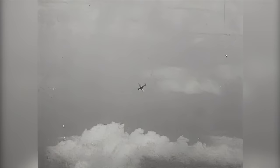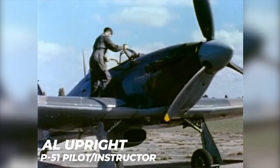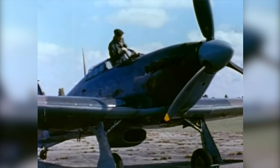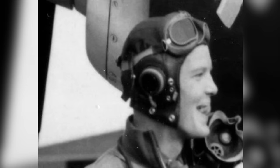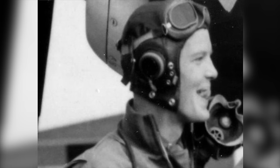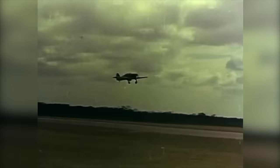They were a beautiful airplane to fly, and I could sit there and reach all the switches and everything. I didn't have to get a bunch of pillows or anything. I could move the seats up and fly it, and it really was an easy airplane to fly. I don't know how to describe it. As I said, they were very responsive. You felt you could outfly anything. It was an easy plane to take off and land. It was very maneuverable. You could break right or left almost with equal ease.